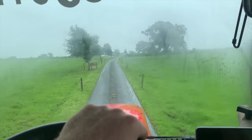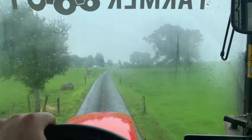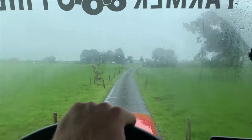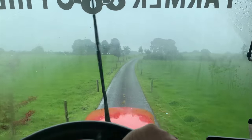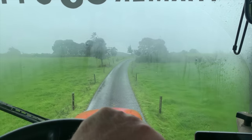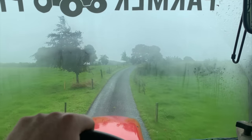And we are off on an adventure again to go pick up the last implement. Good drive ahead of me now. We were just out putting out slurry for a farmer and got a bit too wet, so we stopped, and then we got the phone call, trailer's ready, so it all worked out not too bad. So just leaving where we're working and heading off now to go get this other implement.